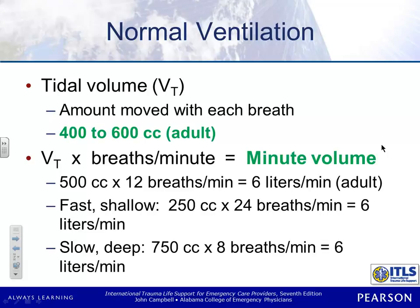Normal ventilation — usually when we breathe, we're exchanging about 400 to 600 cc's. About 150 cc's is left in dead space. The formula for minute volume is the number of breaths times your tidal volume — that tells you how much air you're moving in a minute, which basically tells you if your patient's breathing adequately or inadequately. If they're moving 400 cc's with each breath but only breathing six times a minute, are they breathing adequately? If they're breathing 18 times a minute but only exchanging 200 cc's, are they breathing adequately? No — rate and volume are what we're talking about.